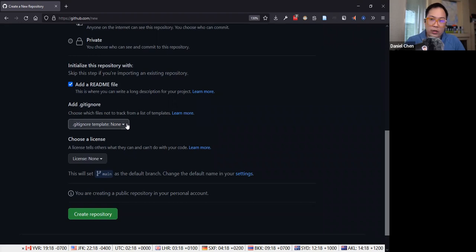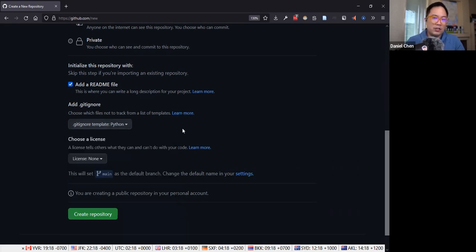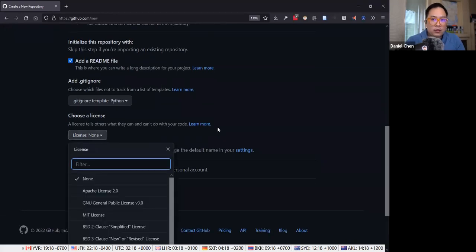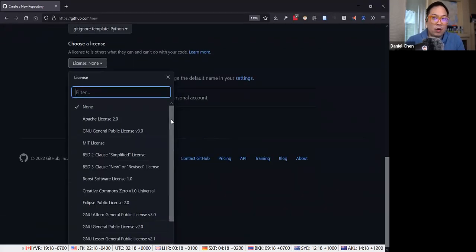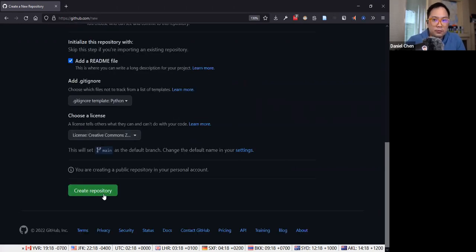It is a good practice if you're working with a software project to have some kind of ignore file. We're not really going to be programming with anything today, so there's really not much to ignore, but I will pick a language for Python just so there's something in this particular repository. For a license file, also it's a good practice, and all of our lessons should have a license file attached to it. But for this particular class, I will end up picking the Creative Commons license.